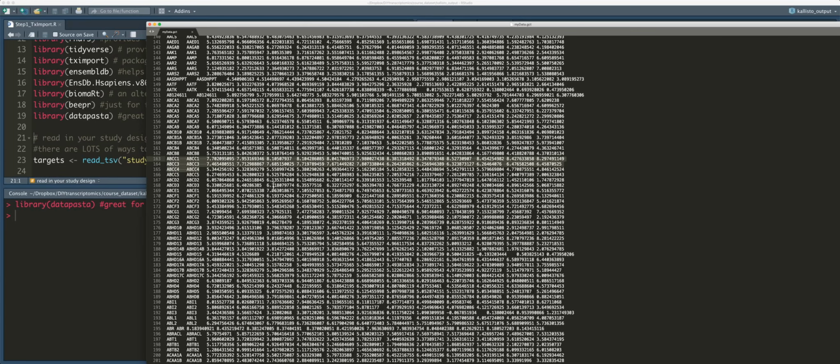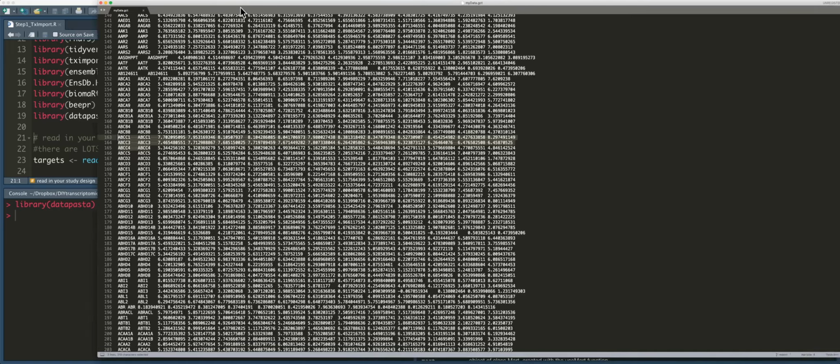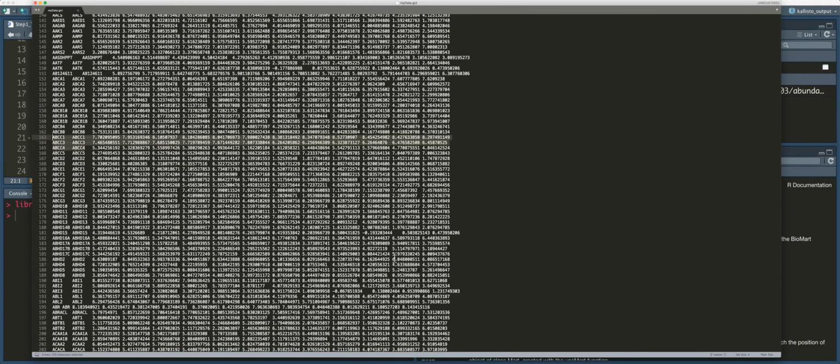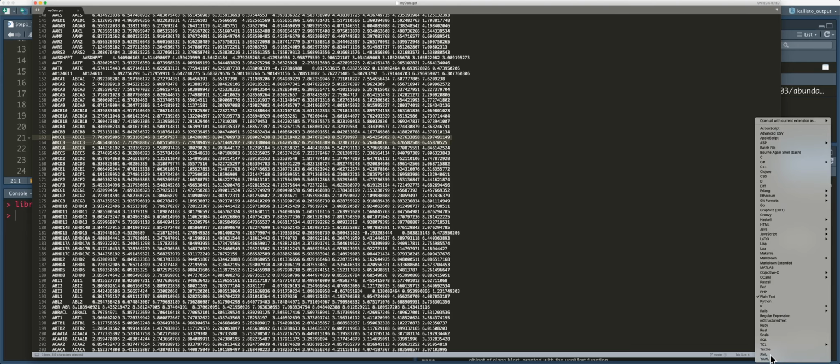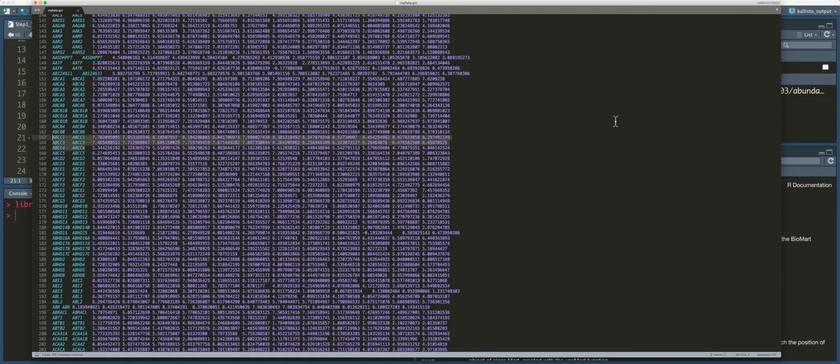In Sublime, and this is a good opportunity to remind you, Sublime can recognize different kinds of structured text. I can go down to the bottom right of Sublime and change this from plain text to advanced CSV, because I got that advanced CSV plugin we talked about in a previous lecture. When I click on this, the structure of the file is recognized differently. Now it sees the first two columns as text and the remainder as numeric data.